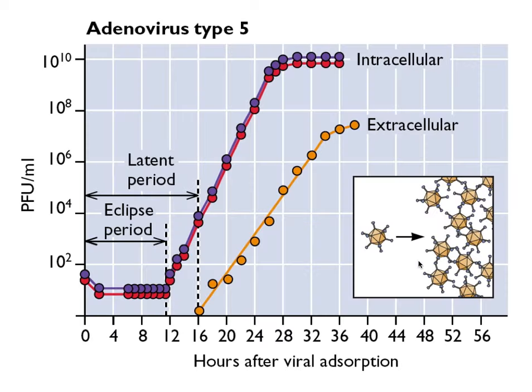All right, so this was subsequently adapted to animal virus infected cells, and that's an experiment shown here. So this is a growth cycle of adenovirus in a mammalian cell culture. Adenovirus is a rather large DNA-containing virus. And again, you infect cells, you allow virus to adsorb, you then dilute the culture, and you take samples at different hours after adsorption and measure plaque-forming units per mL.